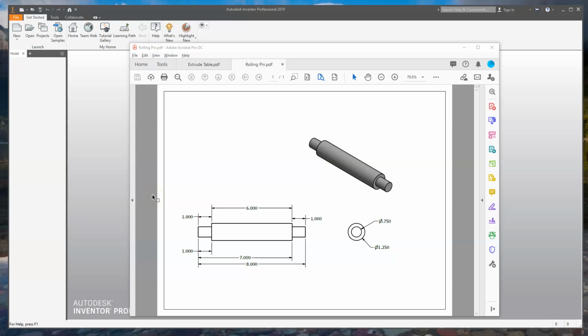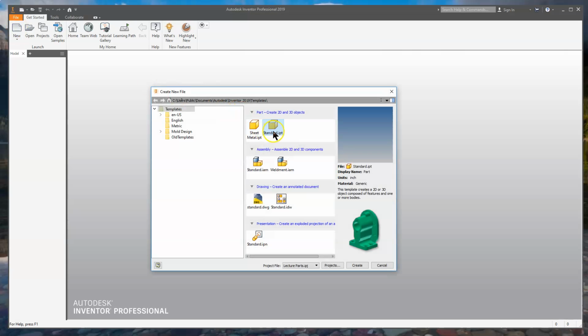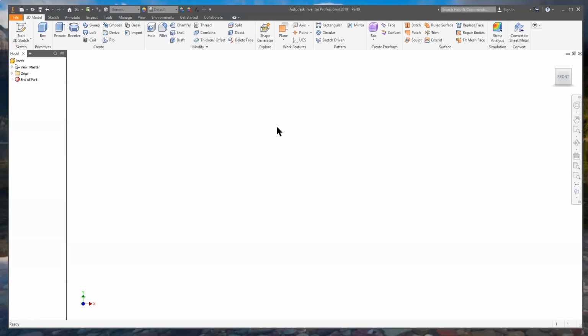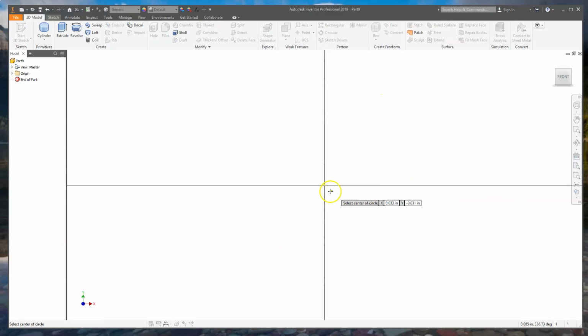So the first thing we're going to want to do is launch Inventor, and of course we do New, double click for a standard part. I'm going to go in here and choose on my primitives a cylinder. So I go in here, I look, I can do a cylinder on my XY axis. I can choose any one of them that I want. I'm going to put the circle here, and that dimension again was 1.25.